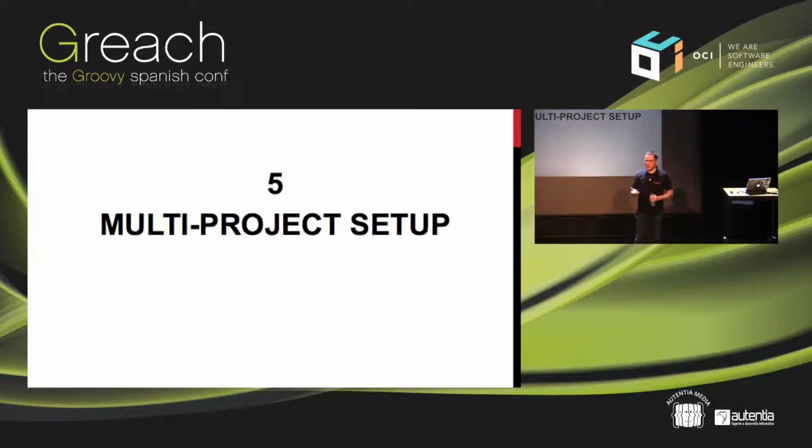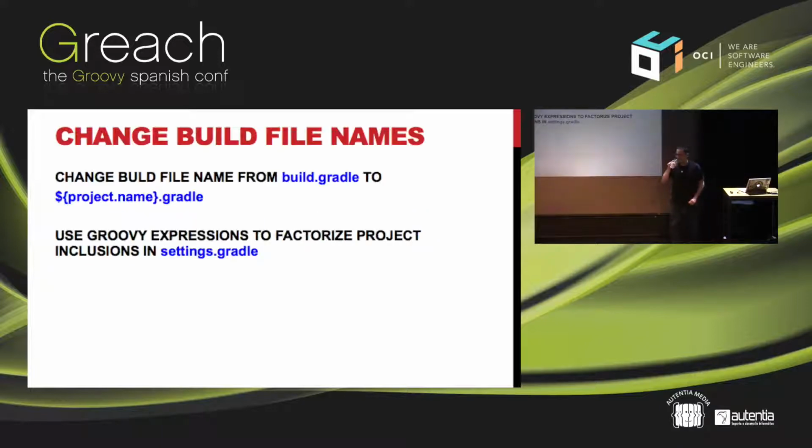But it's not just a matter of saying, oh, I'm going to rename the file and that's it. No, you still have to tell Gradle how to find that. And you can use a naming convention to make it happen. So my suggestion is that first you rename the build.gradle file from your subprojects into the name of the project, .gradle, and then you add additional code in settings.gradle, because if you guys didn't know, settings.gradle is a regular Groovy script.